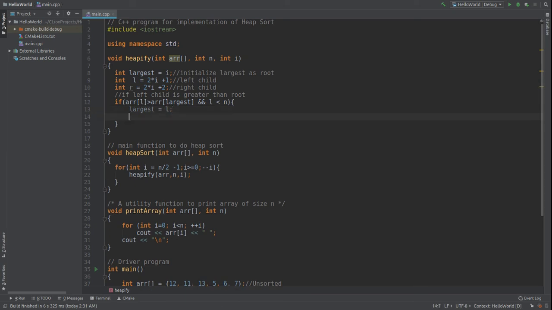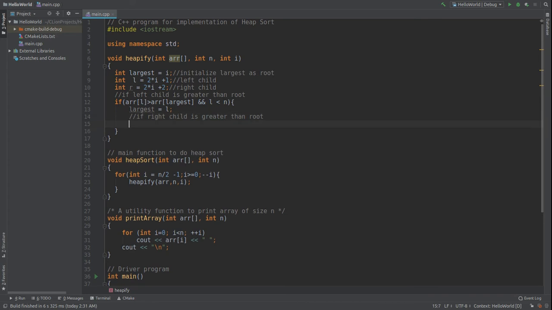And similarly, if the right child is greater than the root, I will write another if statement here, which says that if the value of the right child is greater than the value of the parent.